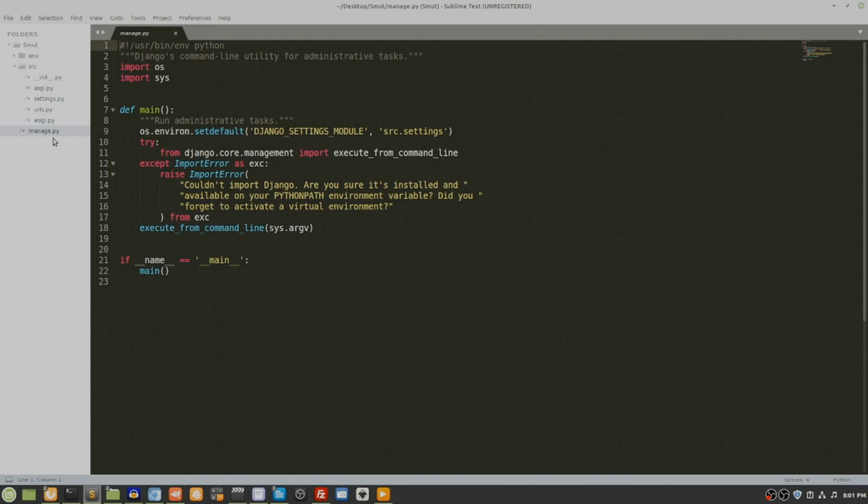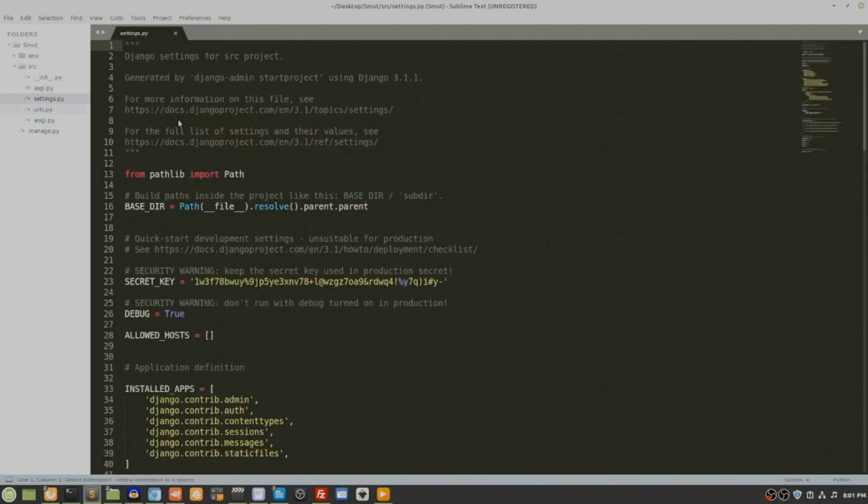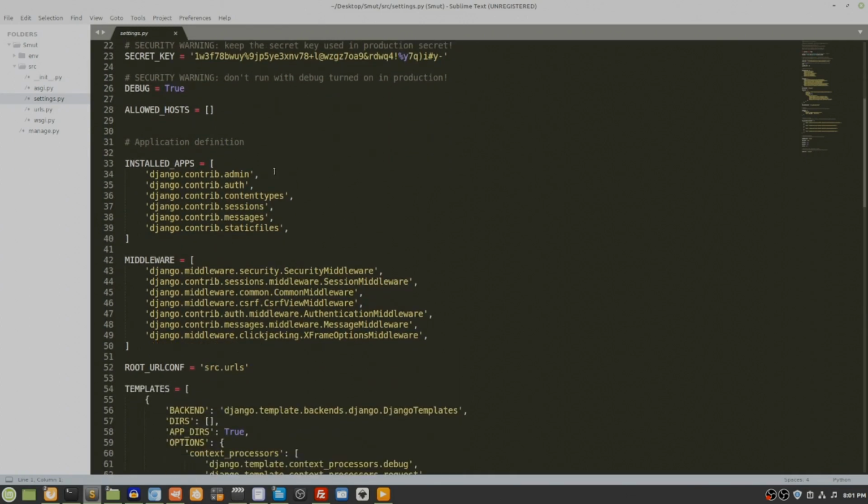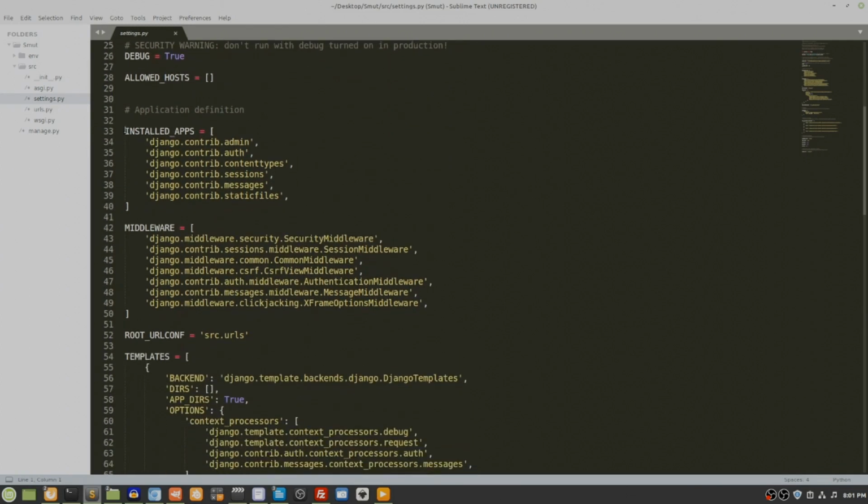The next file I want to take a look at is the settings.py file. If you scroll down, you'll see an INSTALLED_APPS section. This is how you let the system know about any new apps that you've got installed. And by default, it comes with some apps already installed. Right here under the default apps, we've got django.contrib.admin, django.contrib.auth, django.contrib.contenttypes, django.contrib.sessions, django.contrib.messages, and django.contrib.staticfiles.